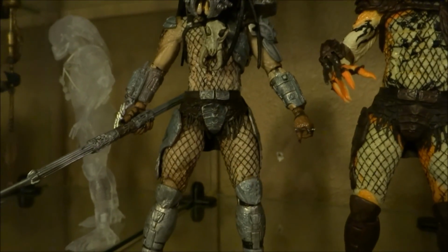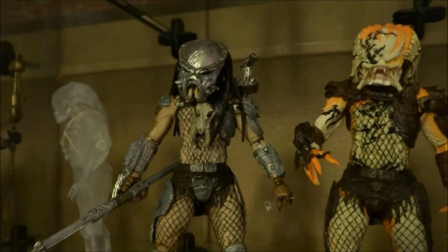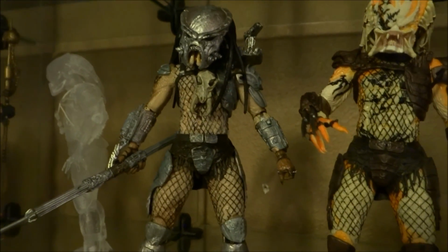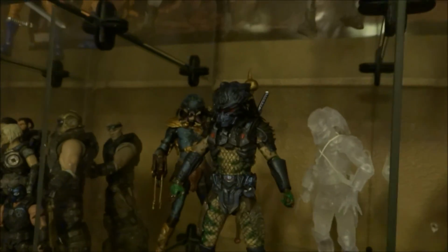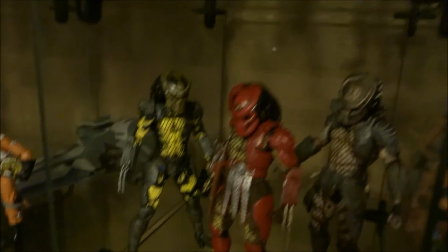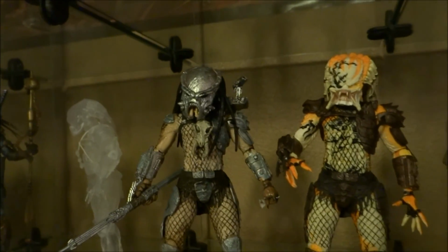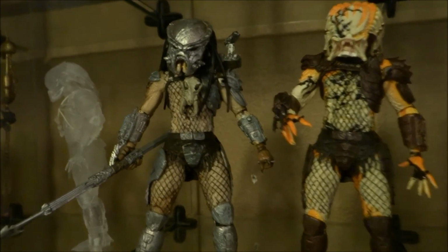It's got the ball joint hips. It's the newer body mold, but they are pretty good still. You can add them to the collection. The rest of my little Predator figures, bam. So there's still a lot more I need to get, but I'm happy with them. Looks good.